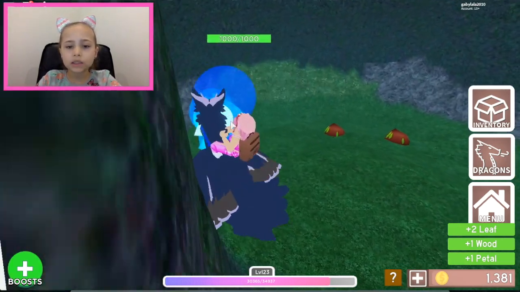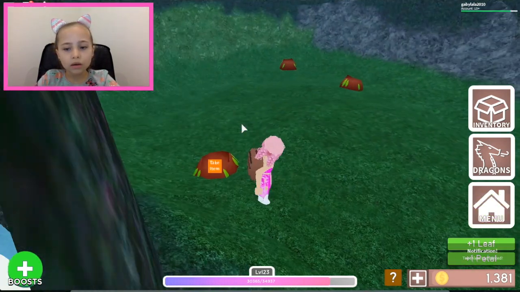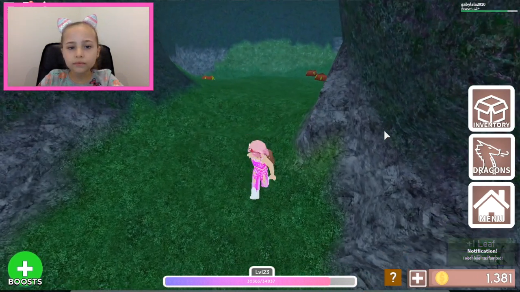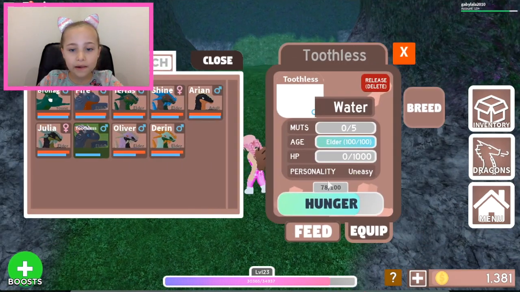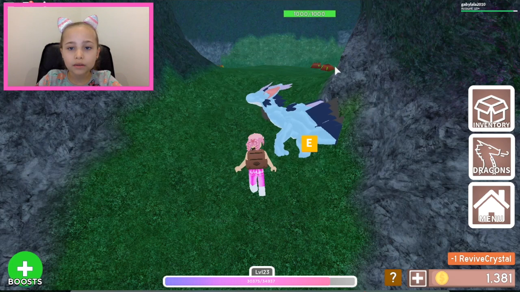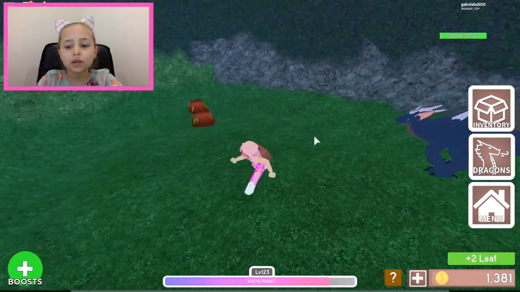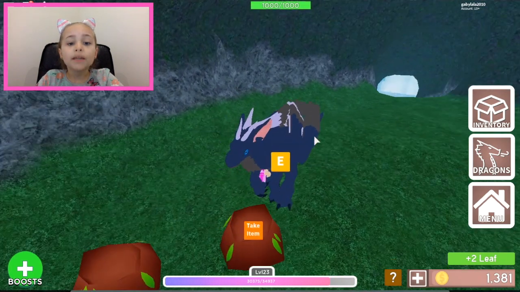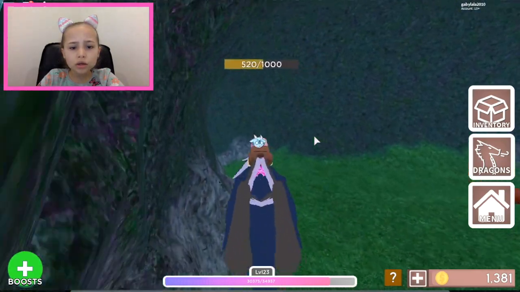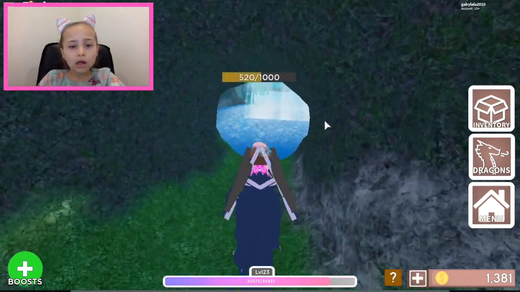Hold on, where's this coal? Let me get off my dragon. Oh jeez, what's hurting it? Hello? Is something invisible? Oh well. I'll just feed it a revive crystal. Okay, I'll equip it again. So, I don't know where this monster is. Okay, so you should get it somewhere. But yeah, there is coal and stone. Oh my god, where is this thing? Hello? Am I not seeing anything? Okay. So, yeah.